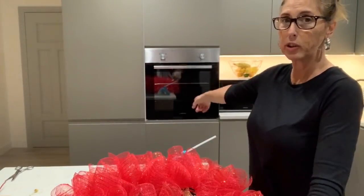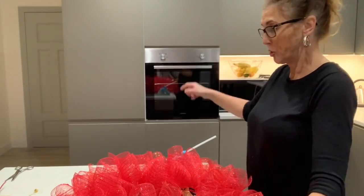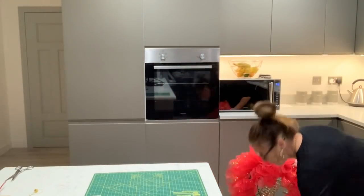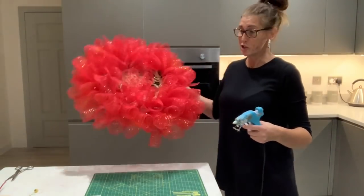Right. Now, I tried to hook it on there, but it's too low. When I put the ruler, oh, for goodness sake. I put the glue gun over here and I've just tripped over it, obviously.